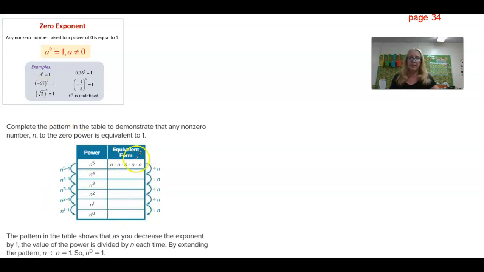So here's where they give you the proof, only they're using n's. I use 3s. They're using n's. I think n's are kind of scary because of algebra. But you can fill this out if you want. You would just have 4 n's here. This is pretty much the same thing as the 3 example. It's really small. Then you would have 3 n's, and then you would have 2 n's, and then you would have 1 n, and then you have 1. That was fun.